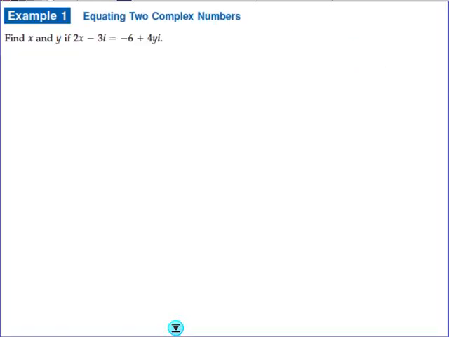So going on to our first example, equating two complex numbers. This will be something that you will see on the park. I've seen a couple questions like this on the released items or on the practice tests that are online. So make sure that you are able to recognize this and that you're able to solve this. It's a very easy process. So we discussed on the previous slide that if I have a plus bi, that could equal c plus di. If this is the case, I know that a must equal c and then b must equal d in order for this statement to be true.